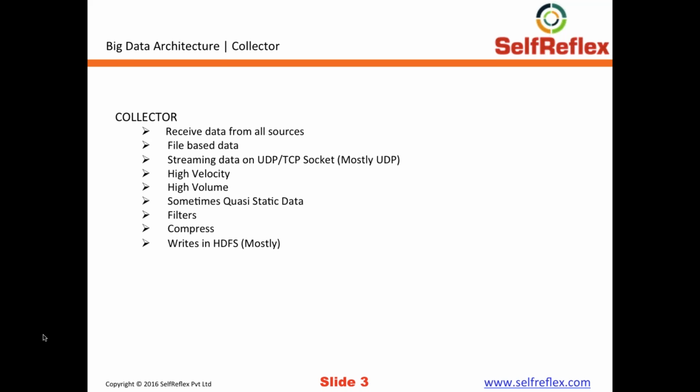This data is mostly written in HDFS, and the reason it is written in HDFS, and I know most of you have answered this, is because of the distributed fashion. On each node, this data is available to be read, and it gives us high performance and all the benefits of HDFS.